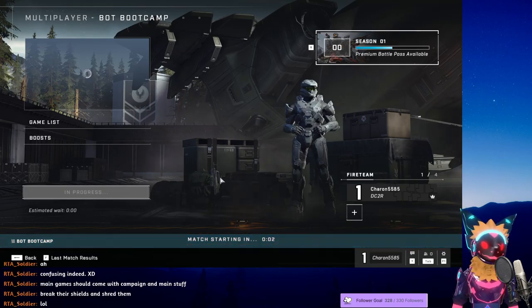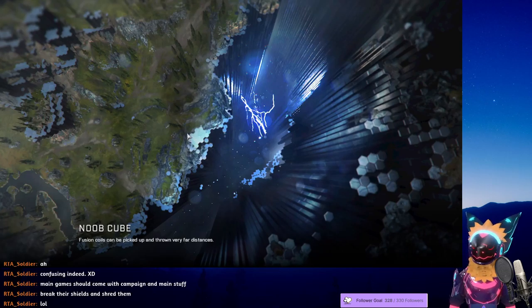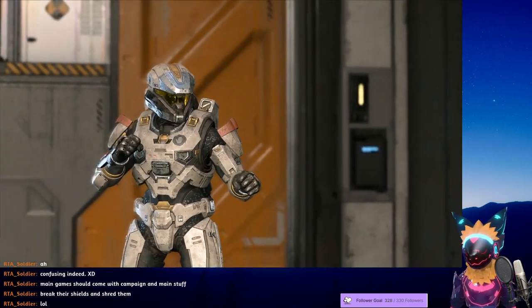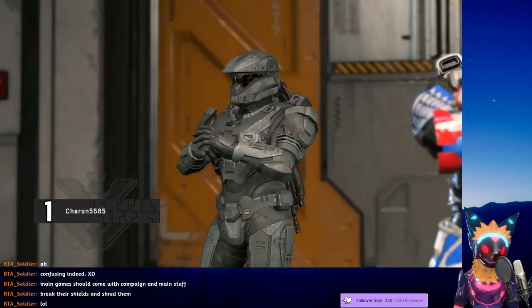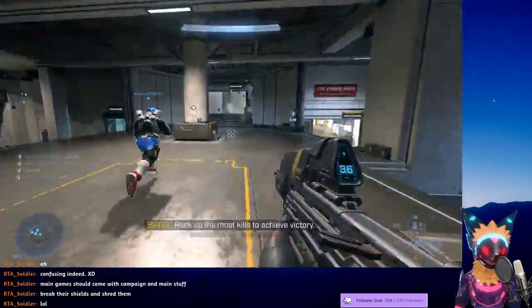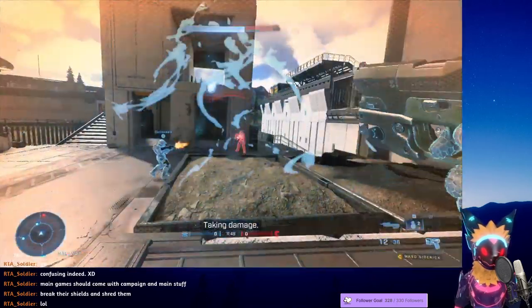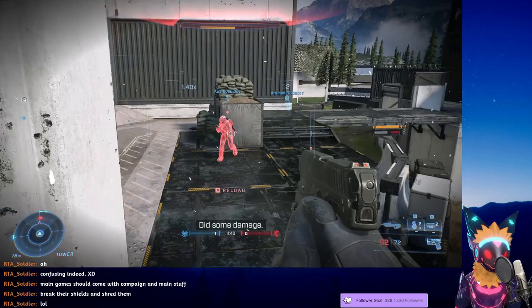Okay, so we actually got to start at the first round. Okay. There's 15 gigs left on the campaign downloading. Slayer. Okay. I wonder what my default animation is. Okay, I see. I think it's just randomized. Rack up the most kills to achieve victory. Whoa, what's that?